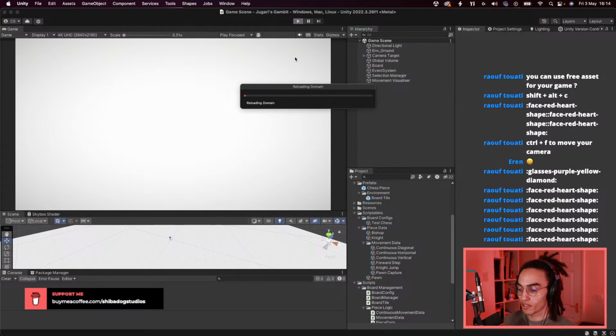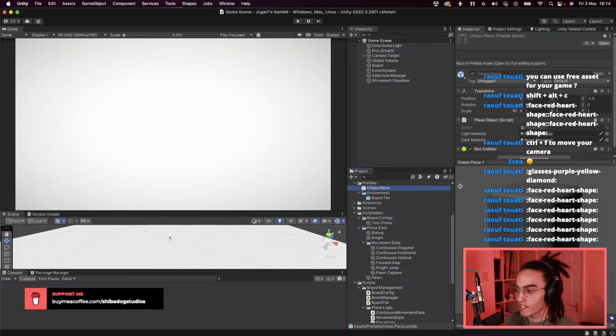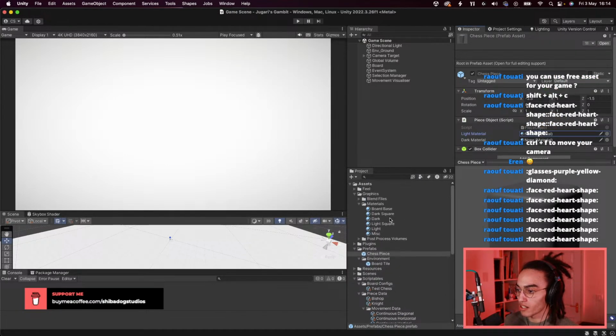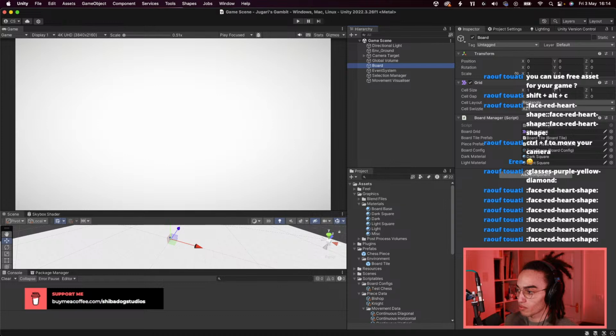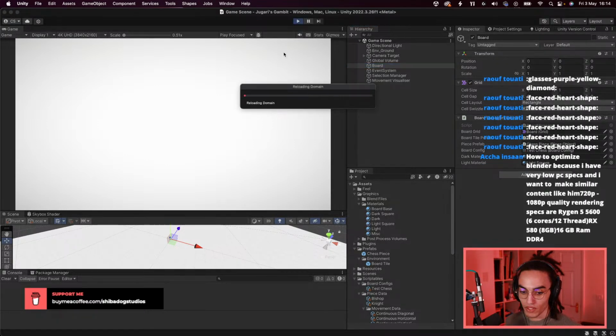So if we press play now, we're going to get nothing happening with some errors because we haven't set the materials on the chess piece. Let's go ahead and do that. And I think I actually made a light. Yeah, I've got separate materials for our pieces and our squares. So let's go ahead and update our board tile or our board prefab with the, yeah, dark square, light square. Good. Hit play.